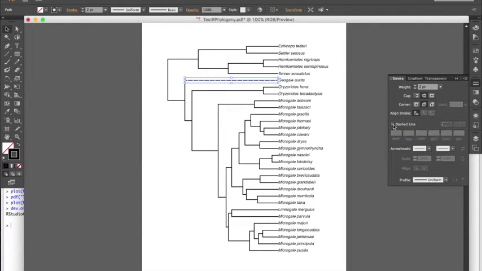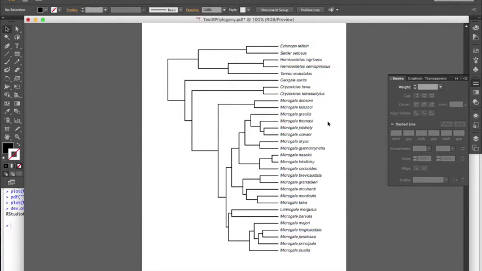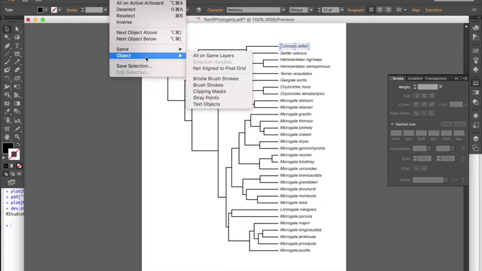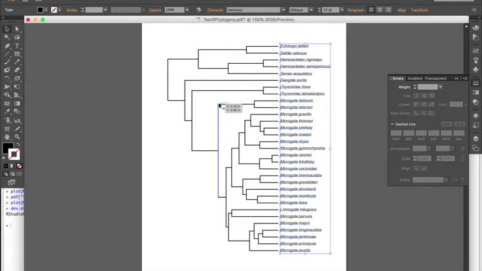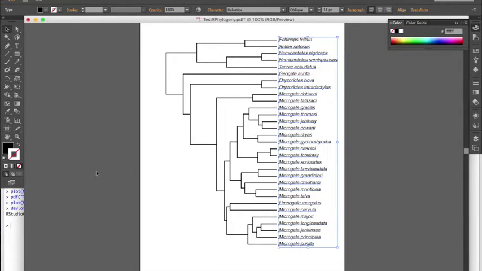Now let's say that you want to move all the text to the right a little bit. Again, there are a few different ways that we can select all of the text here. We can either click down and move it to the right, or we can select one of the text boxes and go to Select, Select Object, Select Text Objects. This would also work if we used that Select Same Appearance tool again. And again, we can move these to the right. We can also adjust the font size or the font style or the font of all of that text as one unit.